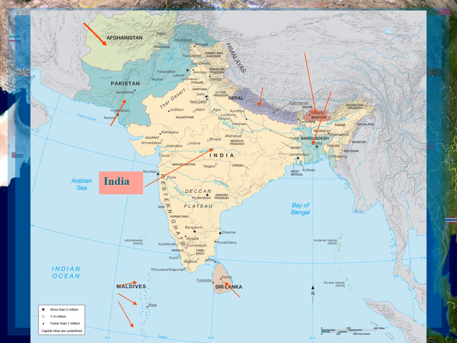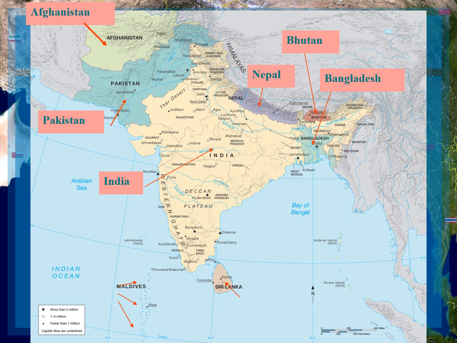So again, what are the countries inside of South Asia? India, Pakistan, Bangladesh, Nepal, Bhutan, Afghanistan, Sri Lanka, and the Maldives. So those are all the countries within South Asia. So again, if you were to be asked a question on the exam, hint, hint, I might ask you where are the countries in the region? Also noting our water. So again, this is a peninsula, so it is surrounded by water: Bay of Bengal, the Arabian Sea, and the Indian Ocean.